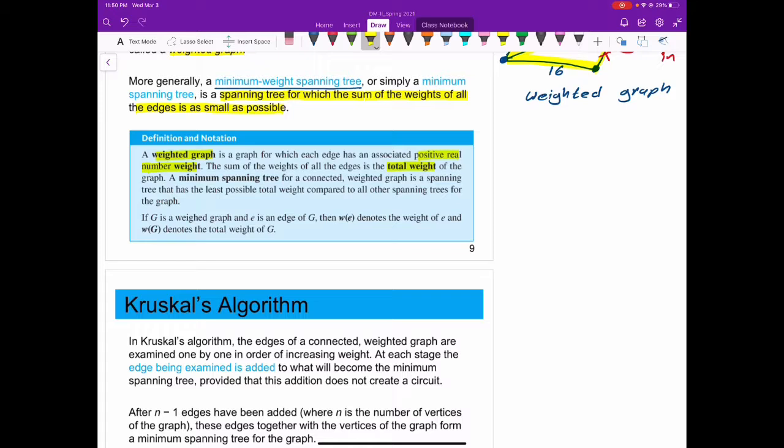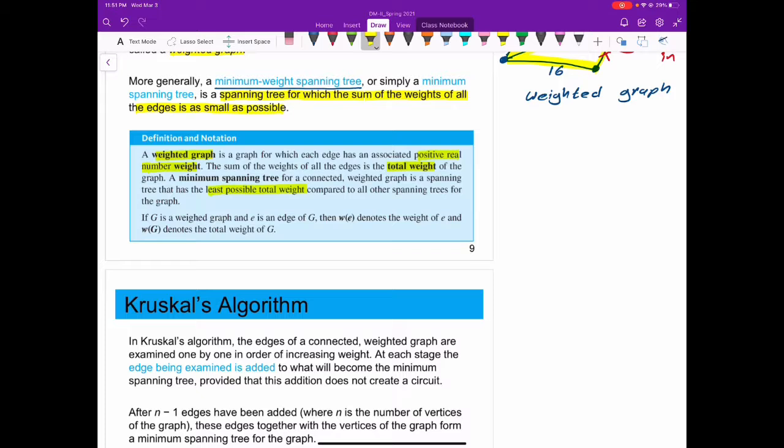A minimum spanning tree for a connected weighted graph is a spanning tree that has the least possible total weight compared to all other spanning trees of the graph.